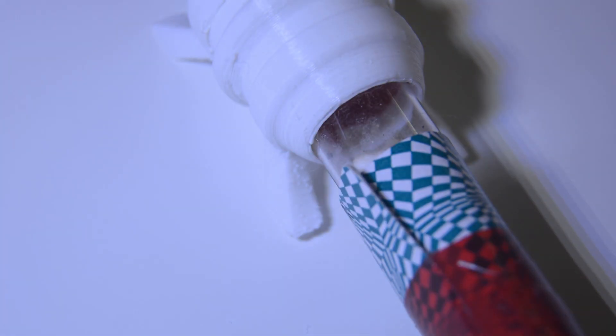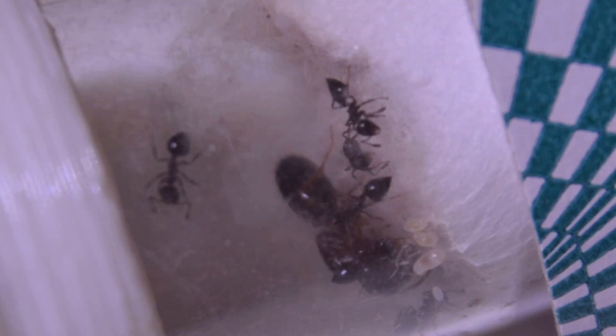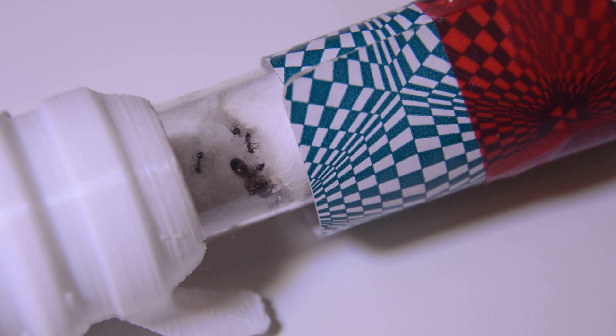The next colony is a five-worker colony of Crematogaster. This colony used to have around ten workers but something happened inside the nest and now they only have five, with a small batch of eggs. It would be a shame if they didn't make it since I've had them for quite a while. I used a test tube connector to try to move them out, but they don't want to move even though their test tube is dry.